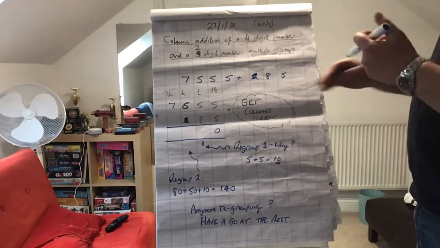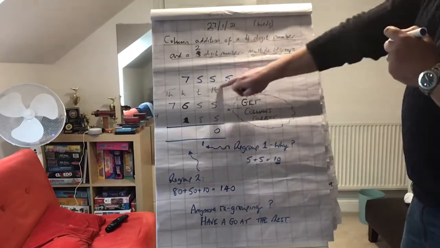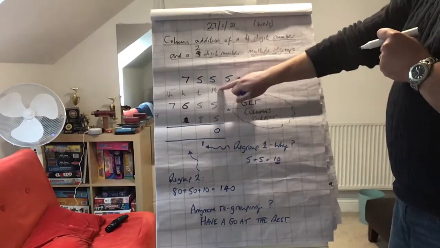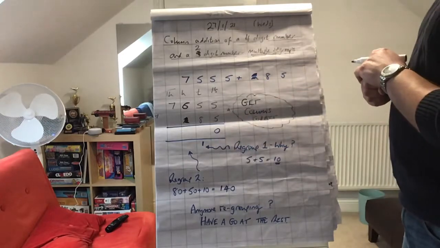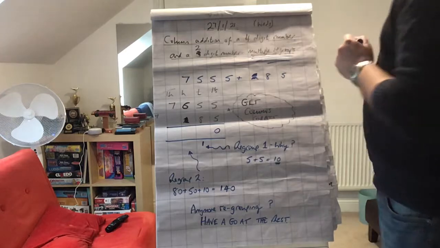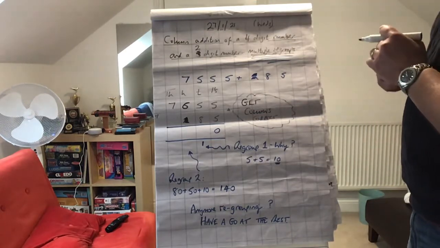Okay, so remember, a 2-digit number only contains ones and tens, hence why I've made it really simple by putting in my column titles. So we always start with the ones column, then we move on to the tens. Any regrouping we put underneath the doorstep. There might be multiple regroupings today, so it might be regroupings in the tens column, the hundreds, and maybe even the thousands. So let's start.